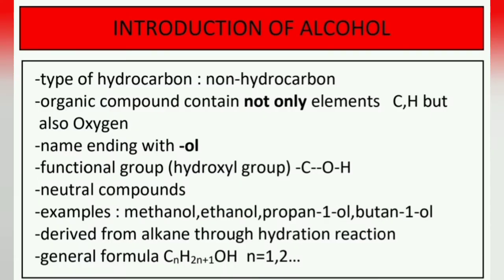Homologous series of alcohols. Alcohols are non-hydrocarbons. It is a homologous series of organic compounds containing not only the elements carbon and hydrogen, but also oxygen. Alcohols contain the hydroxyl group, OH, as their functional group. The hydroxyl group is the part of the alcohol molecule which determines its chemical properties.